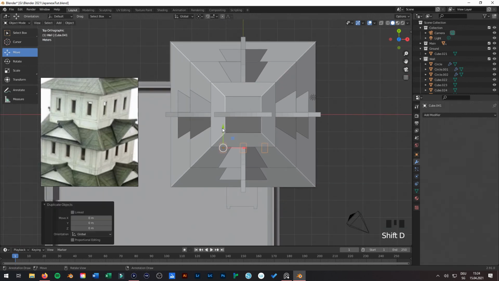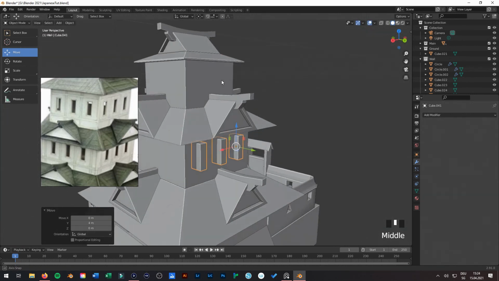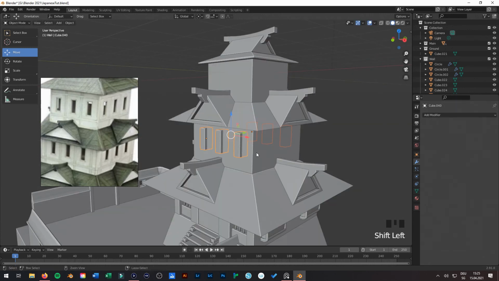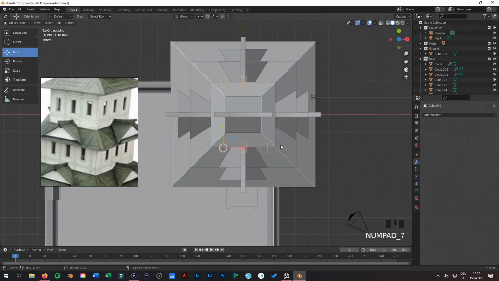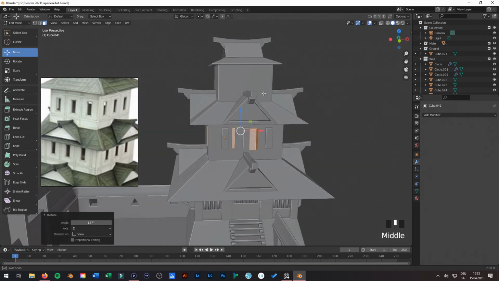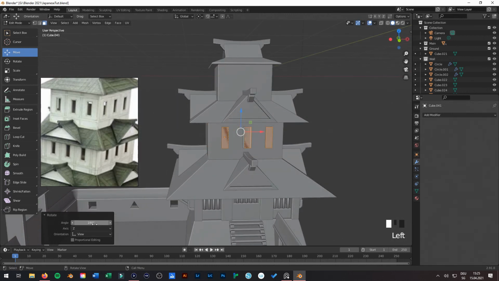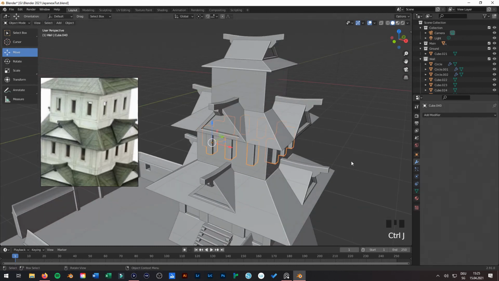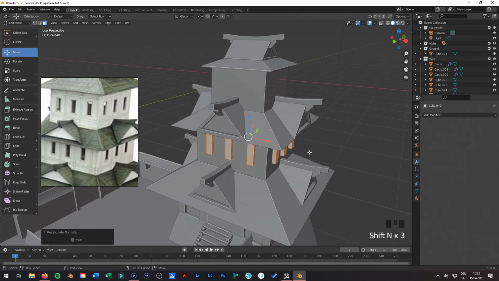And now copy it once here. Again, merge everything together. Duplicate it, 90 degrees. Again, merge together, Control Y and Shift N to recalculate normals.